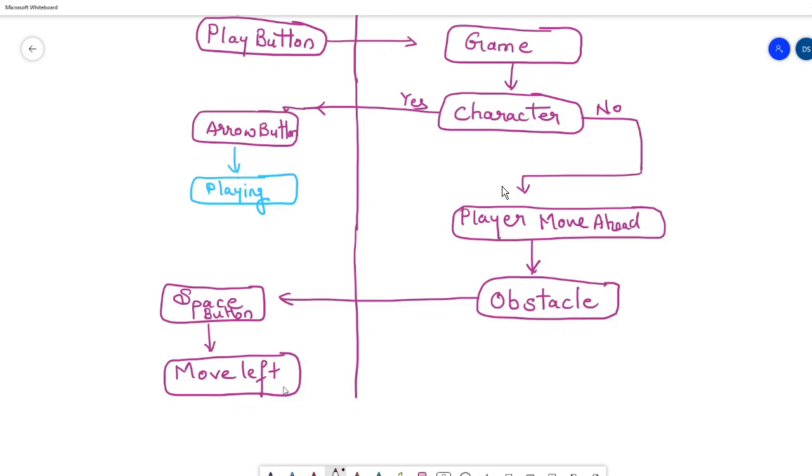So here we can have a decision box. Space button pressed, yes, moved left, no, then game would be over. So here I can add a decision box like this first.